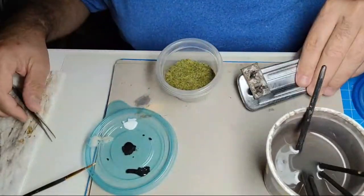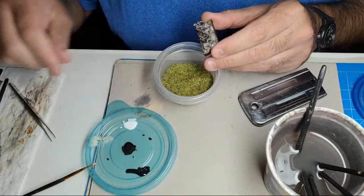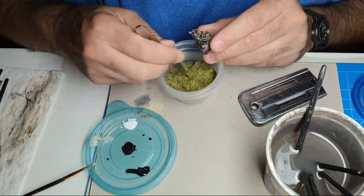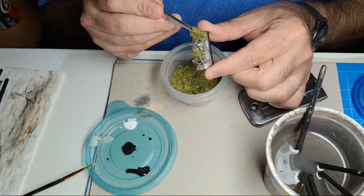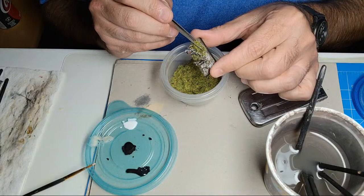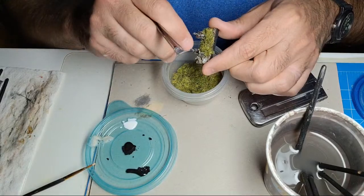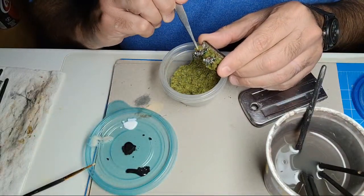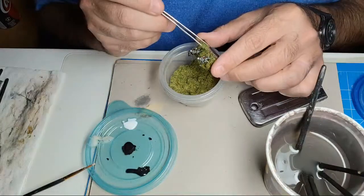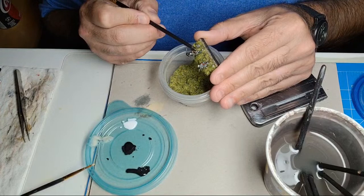All right. So we're going to take this guy, and hopefully this does not stick to the sides. If it does, then it's just inconvenient. It's only two freaking stands, so. And then I'll take the end of a brush and we'll push this stuff down.